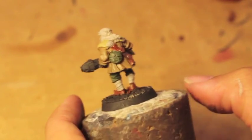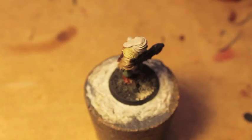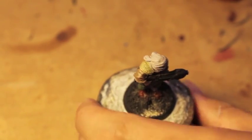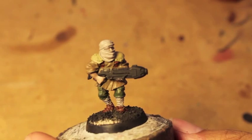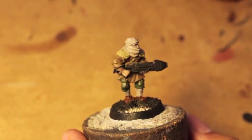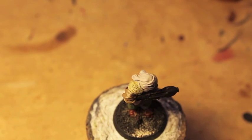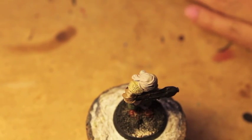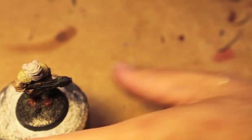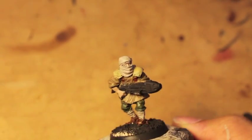Okay, the next step is we're going to paint the plasma gun. And the plasma gun is going to be painted in a couple of different colors. So the first one we're gonna do is we're gonna color it in black. And we're gonna use, here we go, Chaos Black. Or if you have Abaddon Black, that's an appropriate color too, especially if you primed your model in gray or white or a different color.